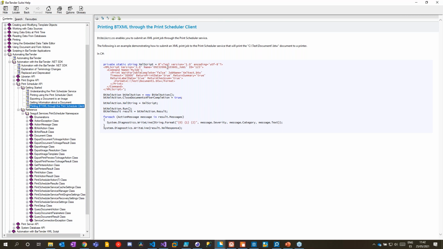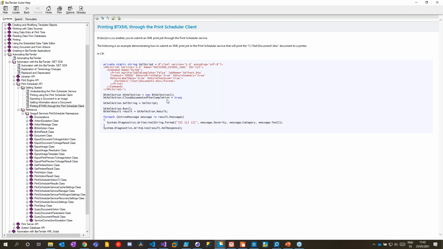In this example, we're setting a string variable with our BTXML script, like so. And then we're defining what's called a BTXML action. So we create a new action instance, we set the XML string to the variable we created earlier, and then we can run it. Bang, simple as that, very straightforward.